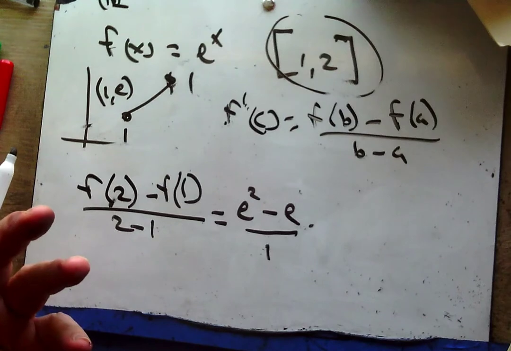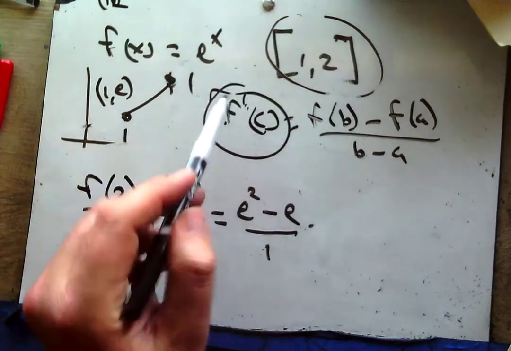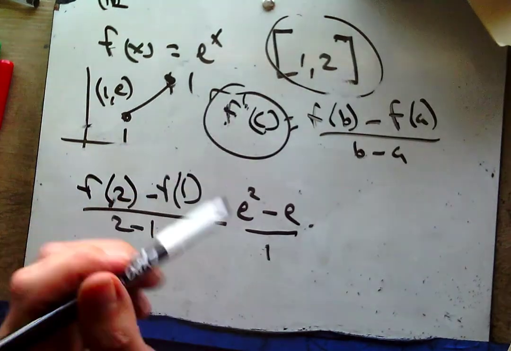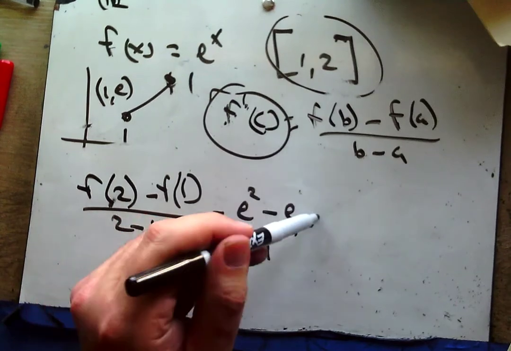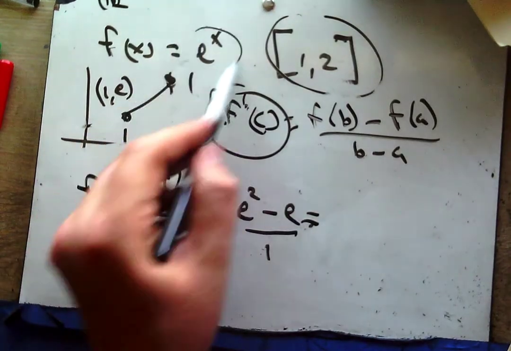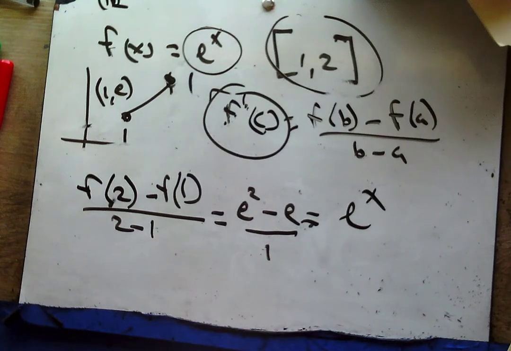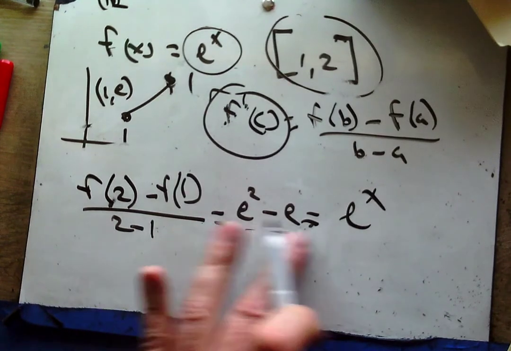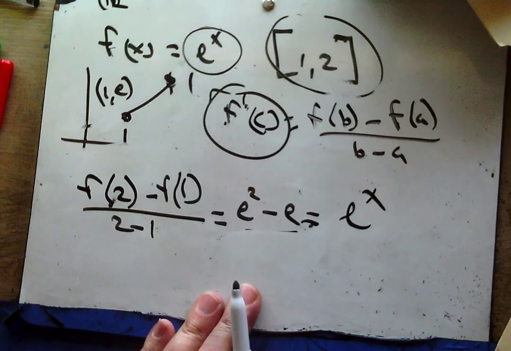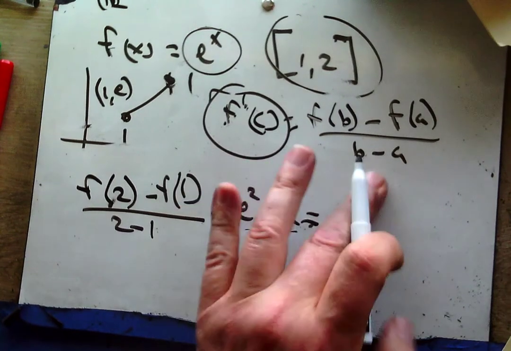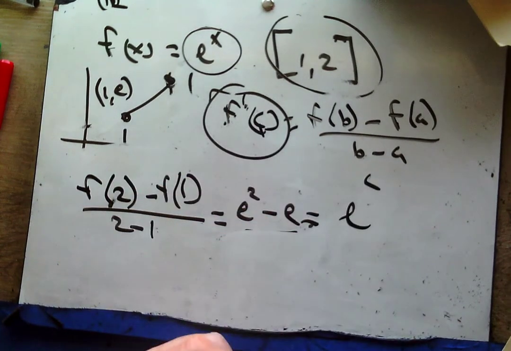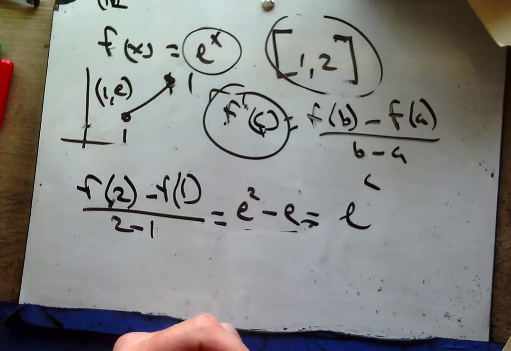Now, what am I supposed to do? Well, mean value theorem says that the derivative has to equal this number, this y value at some point. So let's take the derivative of this, e to the x, and set that equal to that. Yeah, okay, got that done. Now what? Well, remember, I'm looking for x. I'm looking for this specific c value. And so what can I do here?